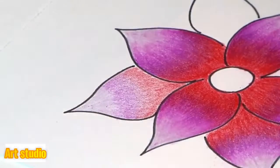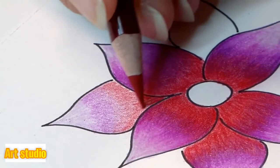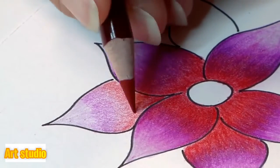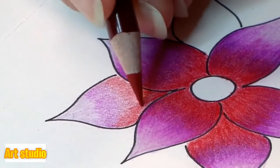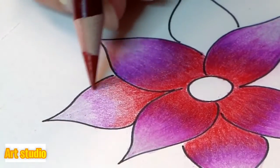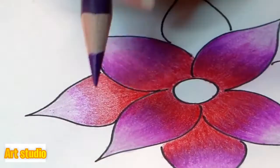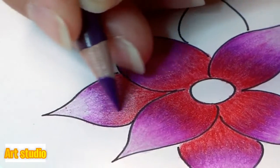Now that I have some of my established layers, I can begin to vary my pressure and begin to put more pressure in those areas that I know that I want the color to intensify in those layers only. For instance, down here, I can now begin to put some deeper pressure, but I'm still going to lighten up as I begin to move into my areas where the purple and the red overlap, so I can still allow them to move together. Colored pencil is a slow medium. It's not a real fast medium. So for the sake of time, I'm speeding up the video so that you can see the process.